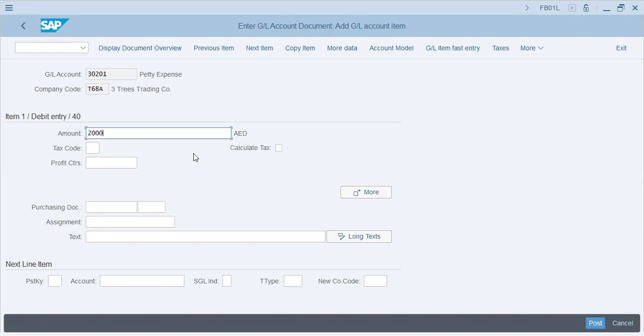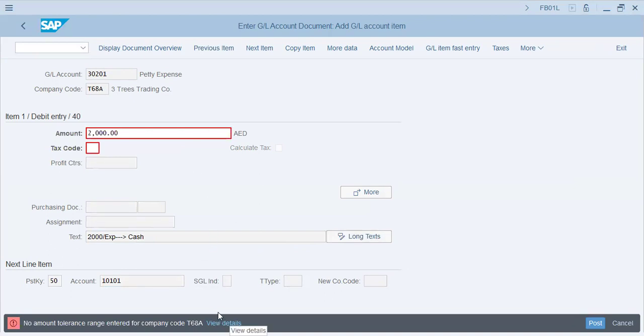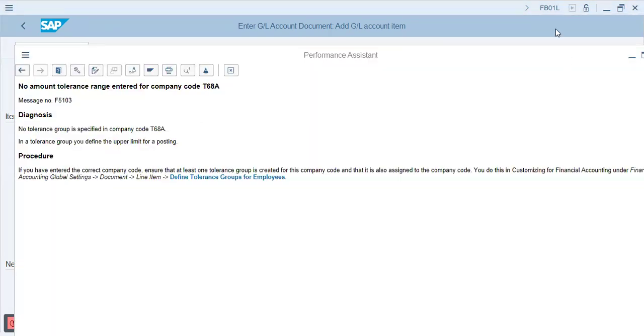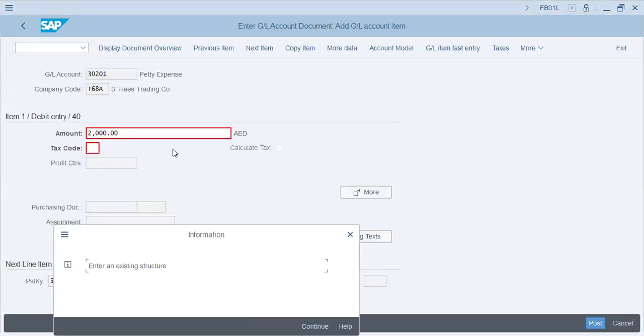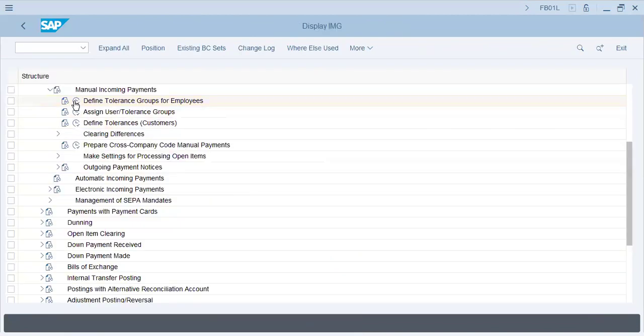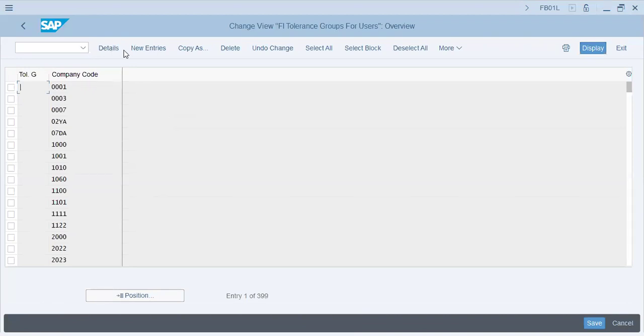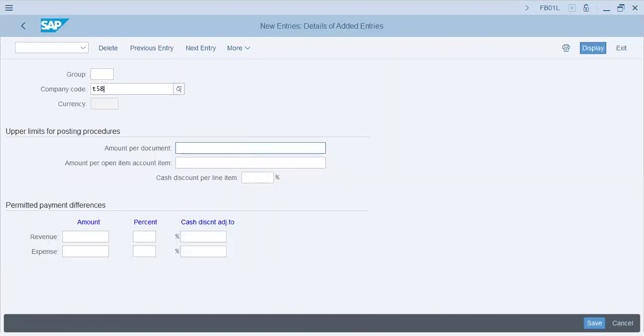Let's say 2000 expense to cash. 50 10101. No tolerance is entered. Define tolerance groups. Now, what are tolerances? I'll tell you that. Define tolerance. New entries, T68A.